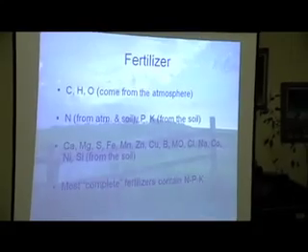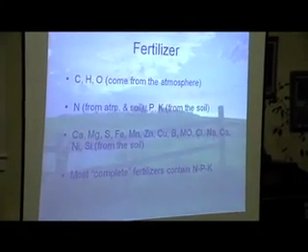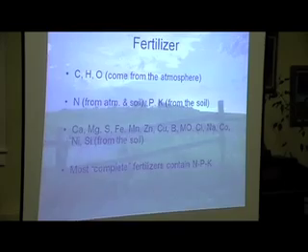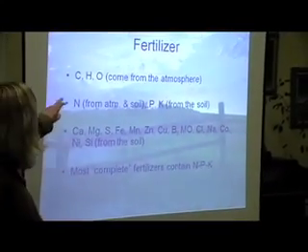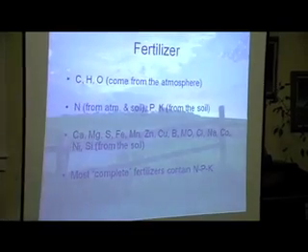So briefly, fertilizer. Depending on when you went to school and what books you have in your library, you may hear that there are 16 essential elements for a plant to complete its life cycle, or you might hear 17, 18, or 20. I've seen books that say all. I put all 20 up here just to cover our ground. But these are the big three: carbon, hydrogen, and oxygen. Those three elements come from the atmosphere, and plants use them from the atmosphere to grow.